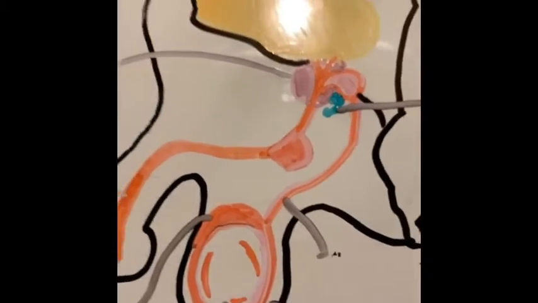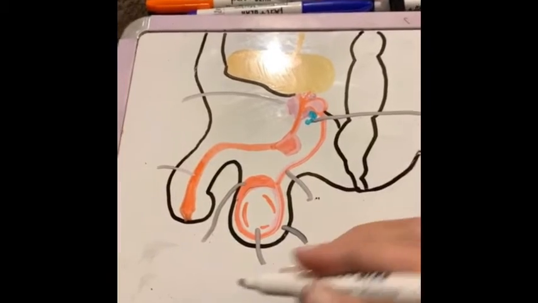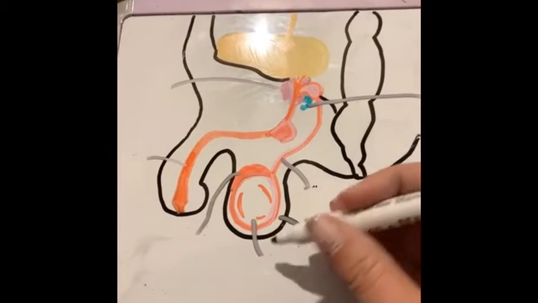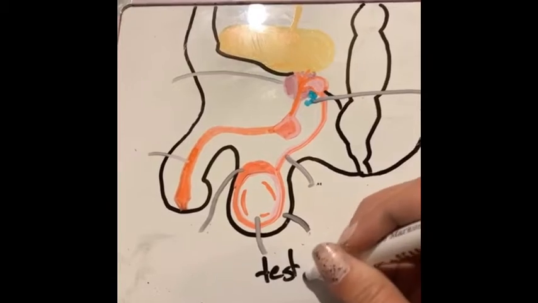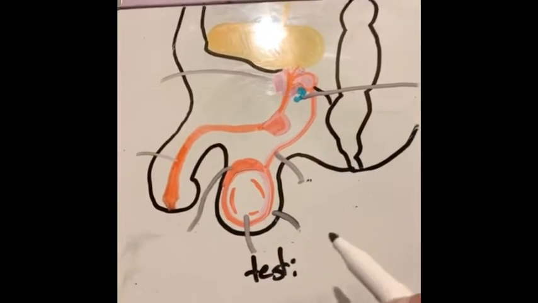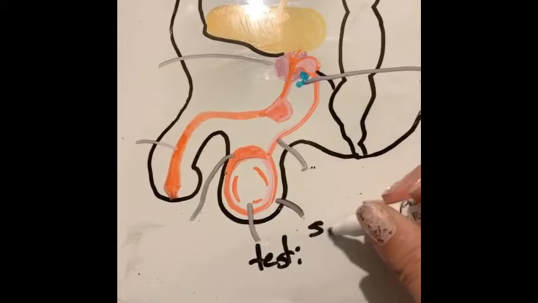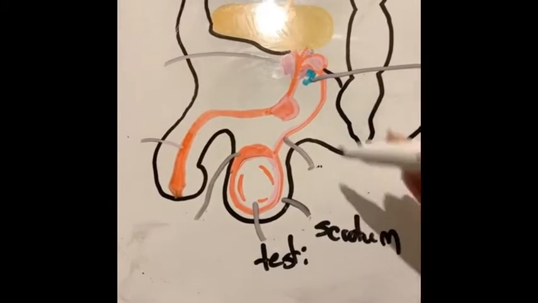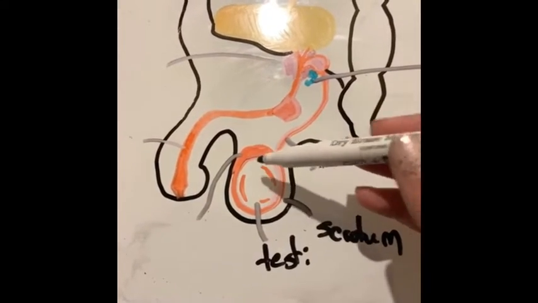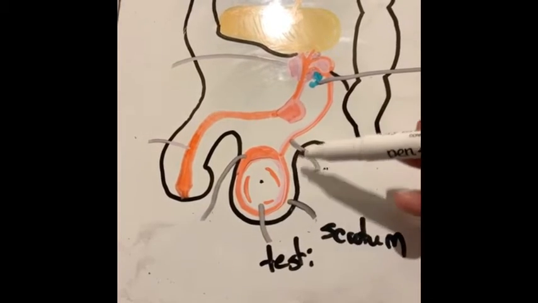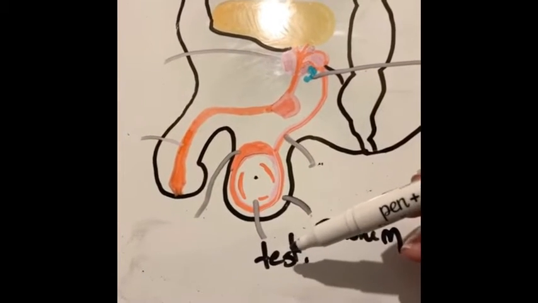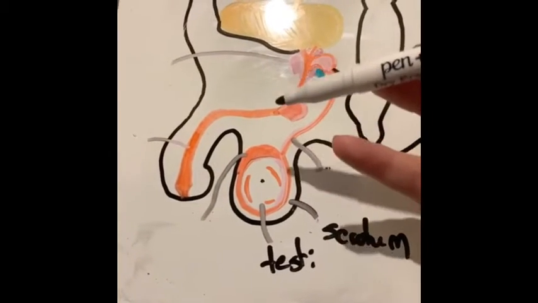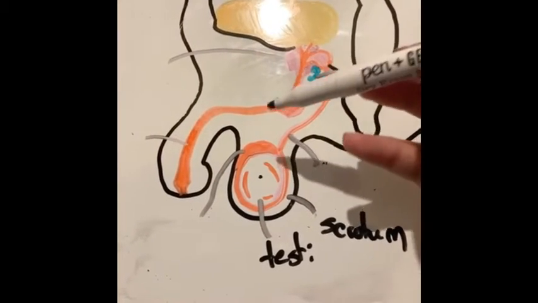And then we want to do our diagrams here. So my little pen here. Here is our little gentleman here. Of course we have our testes, as we said, the site of spermatogenesis, which produces sperm. The scrotum is that protective covering. It maintains the temperature of the sperm, so it can sag when it's too hot, or it can draw the scrotum and the testes up closer to the body when it's cold to keep them warm.